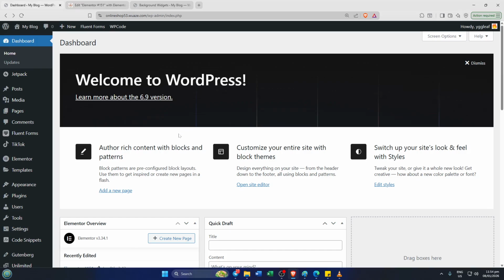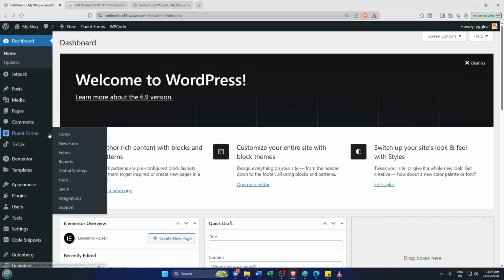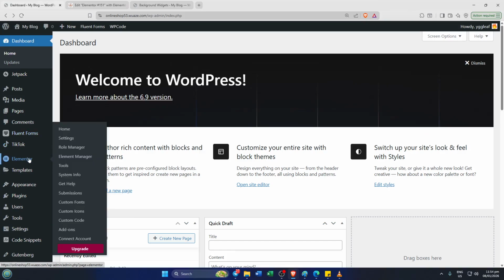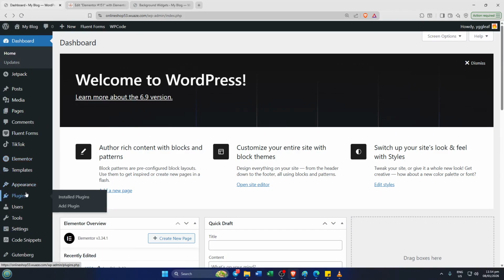Let's jump right in. The plugin we're using offers a free fireworks background widget, and it works seamlessly with Elementor. It's designed to slot right into any container or section on your page. That means you can decide exactly where those animated fireworks show up, whether it's behind your hero banner, in a testimonial area, or on a special landing page.